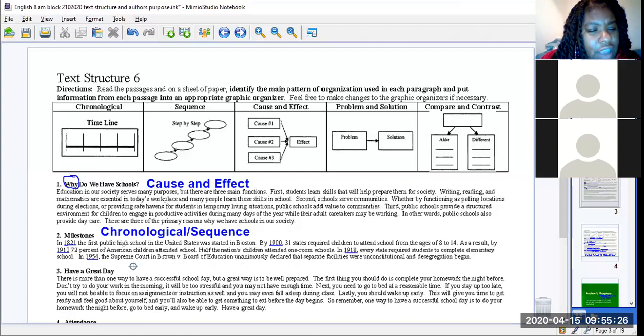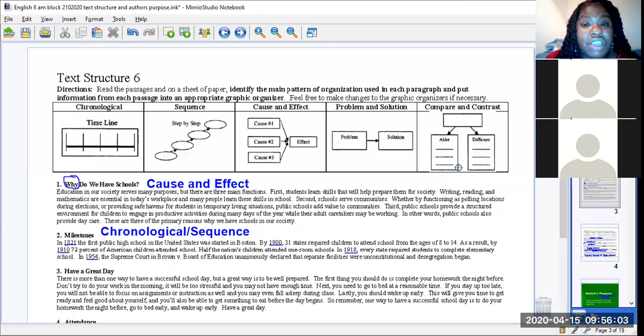So it'll be the last one. Which last one? The CAP. Are you saying it's compare and contrast? Okay, so now let's ask ourselves the question: what two things are being compared in number 3? Is anything being compared? Number 3 is sequence, because it's all going step by step.